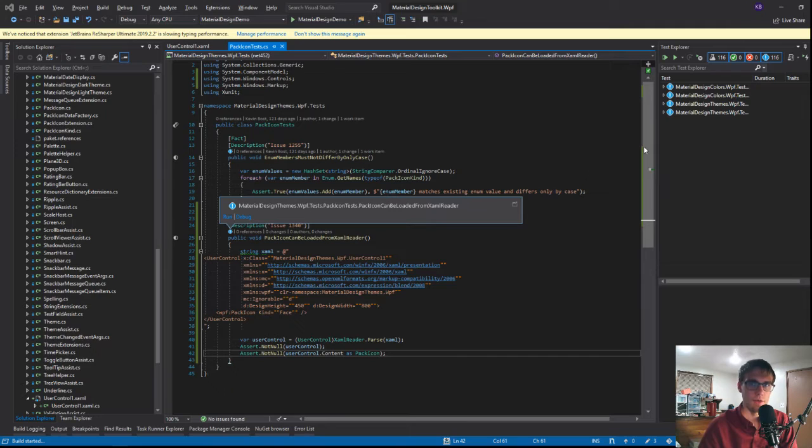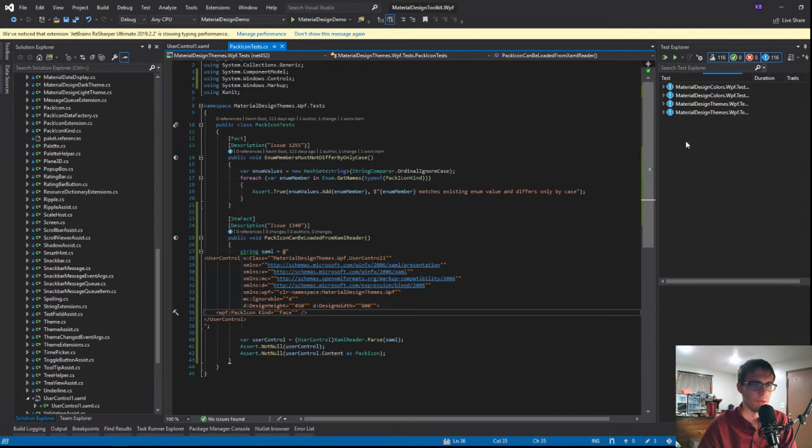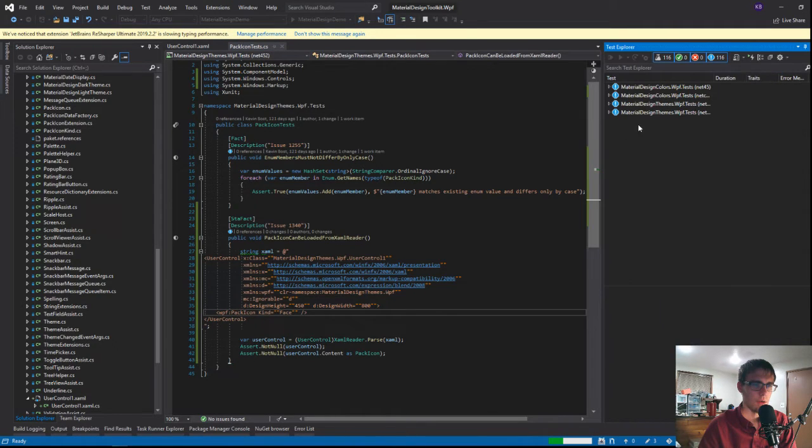For anybody who hasn't noticed, this is the new test runner. It's fairly new to Visual Studio 2019. I'm trying to remember exactly. I think it was one or two updates ago that they dropped it in, but it's been fairly nice to work with. Anybody who's used any of the third-party runners, this finally brings it up to feature parity. They've got the live unit testing stuff all built in. Everything just kind of runs really smoothly. Come on. Come on. I know. You got to recompile the universe.